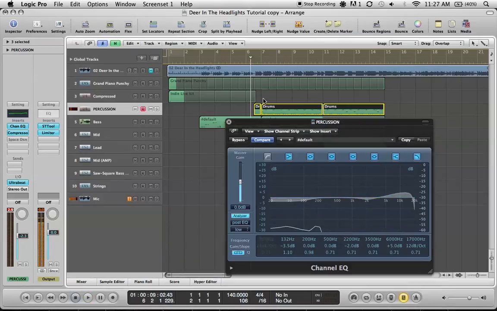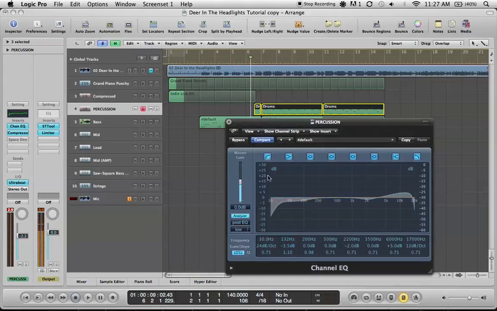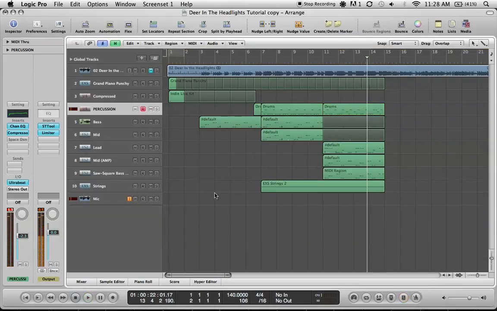So you can use equalization like that to tame low frequencies and sculpt the sound you want. And this is really, really an art, but I've used this in a very basic sense. But already you can hear how it sculpts the... Whoop, sorry about that. Already you can hear how it sculpts the sound.